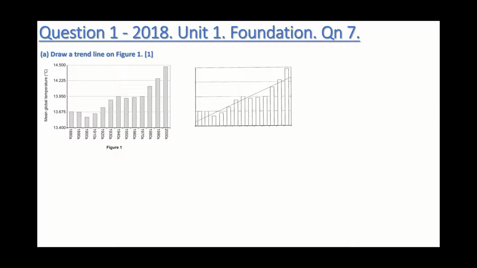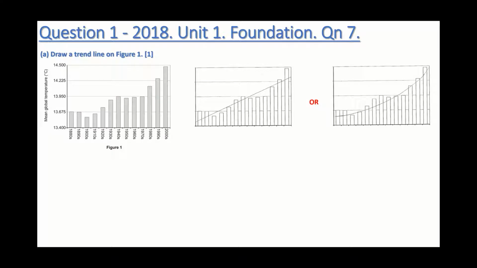One was that you could have drawn a line of best fit to the bar graph as shown here, and this will describe a linear change of global temperature as the time went on. Or you may have drawn a curved line of best fit, so to say, which will instead show you that the temperature increase over time was sort of linear for the earlier years, but then began to increase a little bit more significantly toward the more recent years. But why do you think that may be? Perhaps discuss this in class.